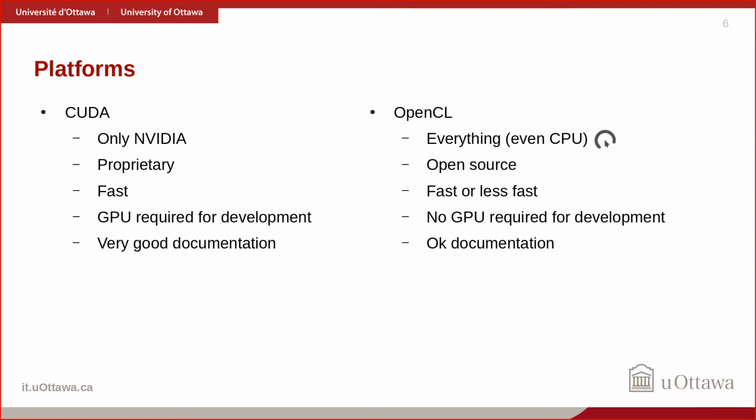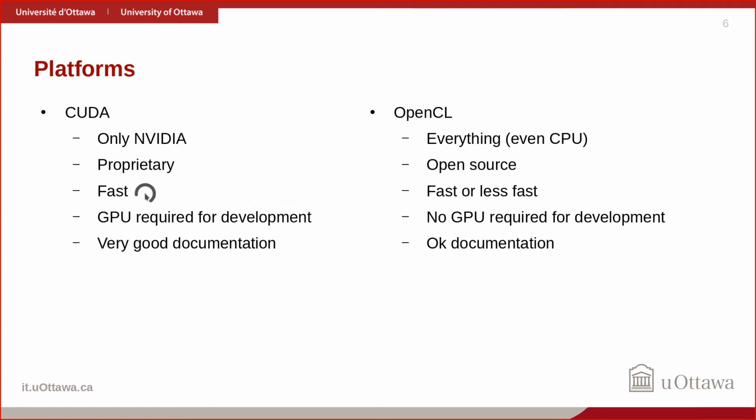It can even run on CPUs. That it can run on CPUs is quite nice actually, because you can always run your program anywhere, basically, even if there's no GPU available. And due to the way OpenCL works, you can actually still get a speed boost. Yeah, and CUDA is proprietary, and OpenCL is open source. It's nice because you can see everything that's going on.